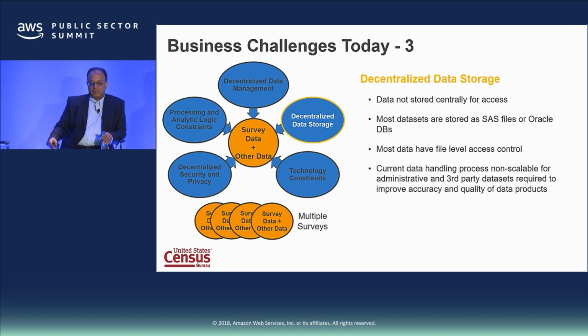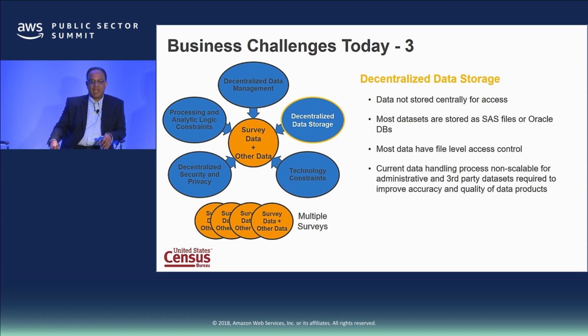The third part is the decentralized data storage. I'm sure many of you say, sure, it's all in my data center. I'm not saying that it's not in my data center, but they are separate buckets. They are separate storage areas. We are managing it all in the data center, but it is still decentralized. We give storage to each entity. Now, AWS does the same thing. We are all multi-tenants. Each one of us customers has our own storage, but now this is aggregated because each project needs its own storage.